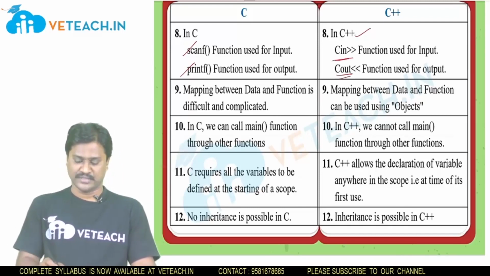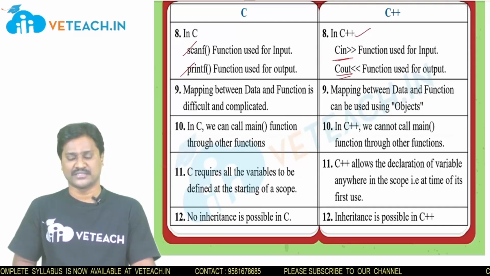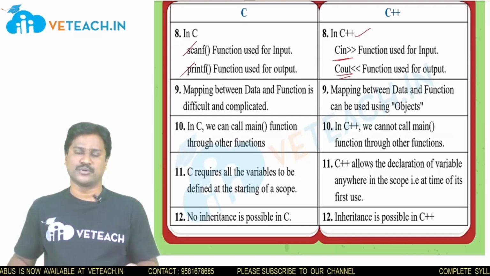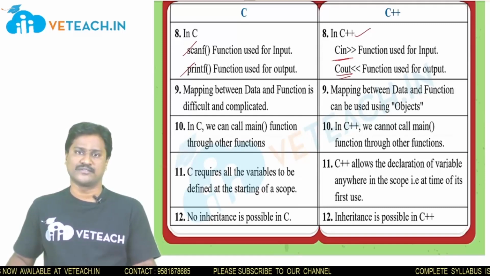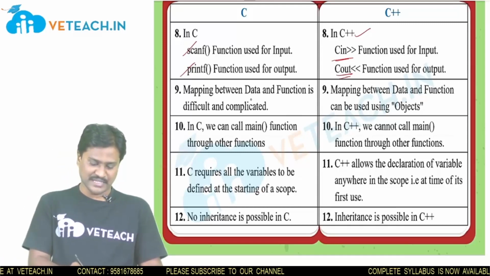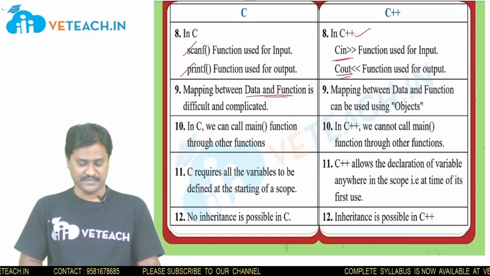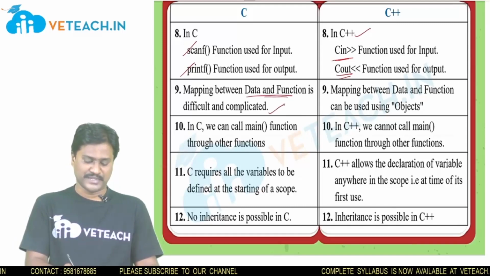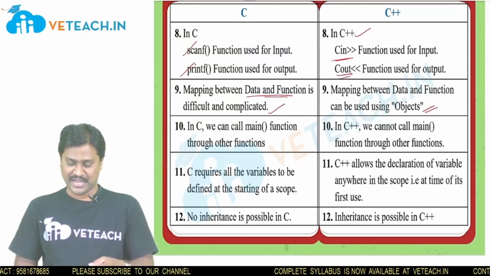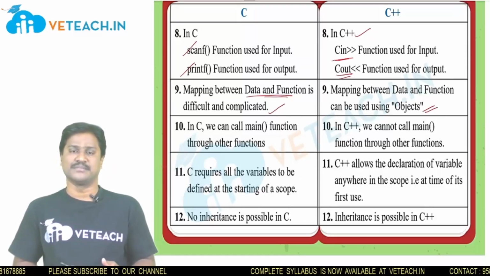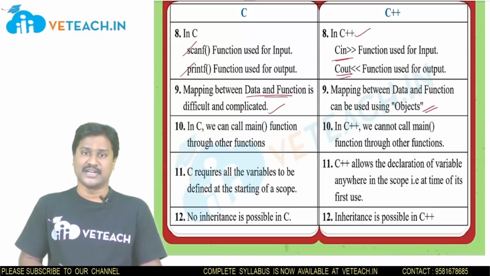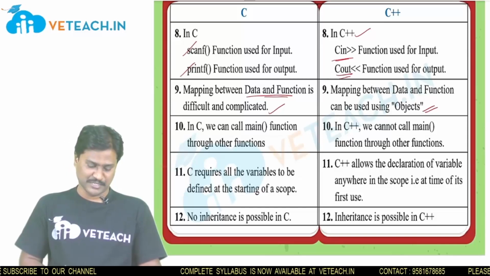These are the objects of the input stream and output stream classes, and these objects are used for giving the input to the program, as well as collecting the output after processing the data given to our C++ programs. Coming to this, the mapping between data and functions is complicated in C, but here it is completely taken care of by these objects, and data along with the code can be organized in a class, and it will take care of these operations and the mapping between these two in C++.